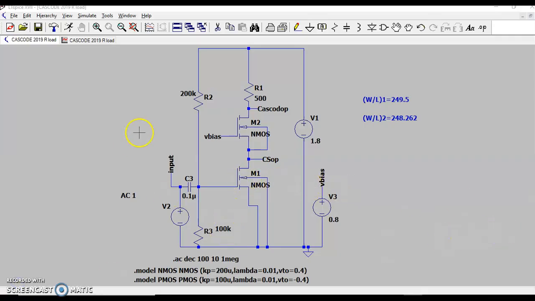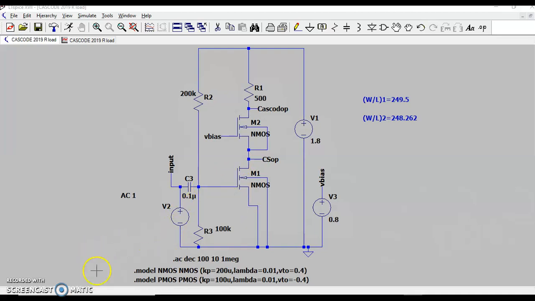Friends, you can see now we have constructed a cascode amplifier with a resistive load of 500 ohms. So this R1 and R2 and R3 are used to give that 0.6 volts. You can see we have a VDD of 1.8, and this will make the gate to source voltage of M1 happen to be 600 millivolts. And you can see now we assume the VDS sat of M1 happens to be 0.2. So that 0.2 plus again VGS of 0.6, the V bias of this happens to be 0.8.